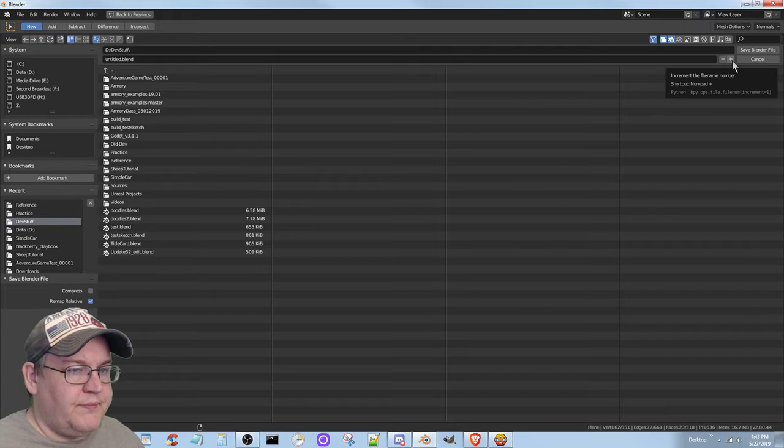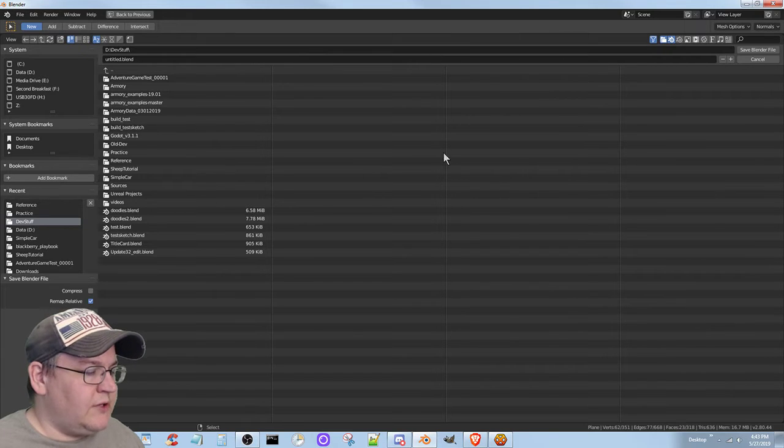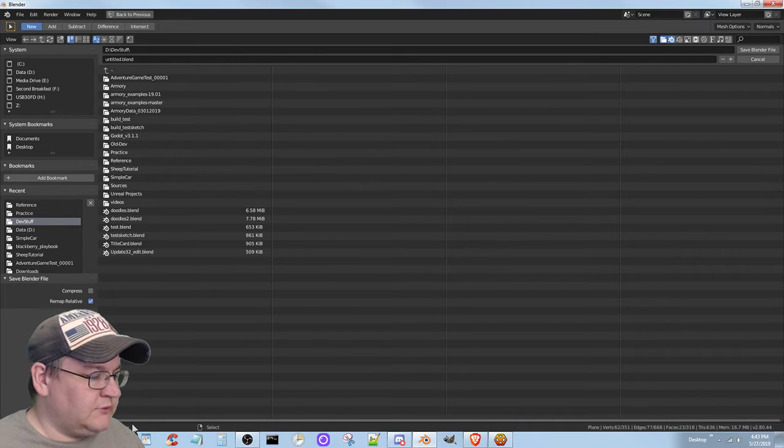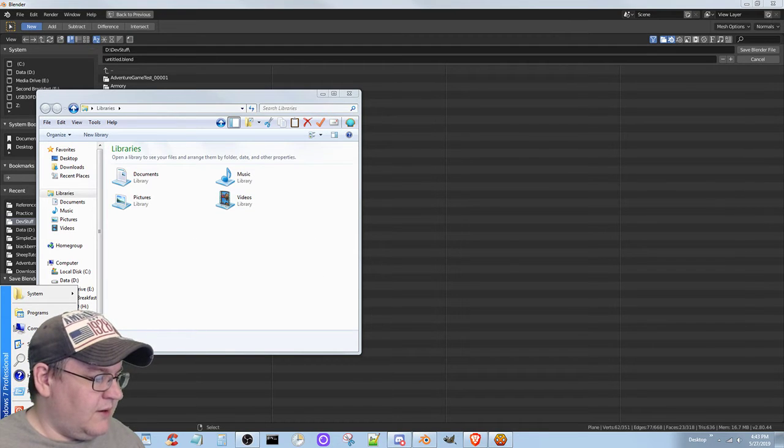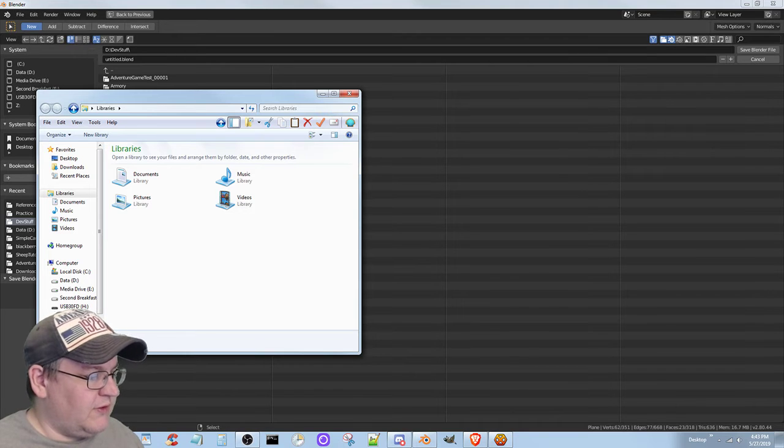Increment file number. Okay, fine. You notice here, it's because I'm using Classic Shell, and because I've got Windows arrows set up, for some reason sometimes it doesn't show up.